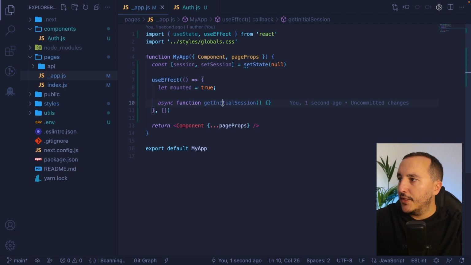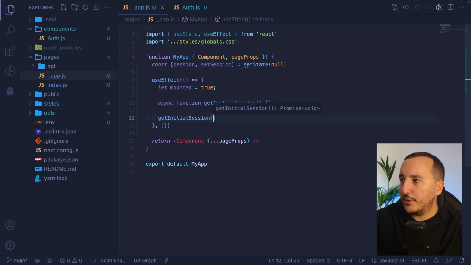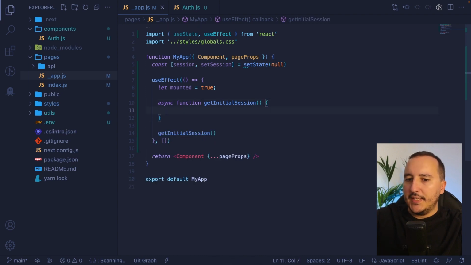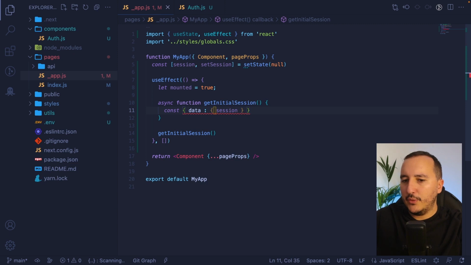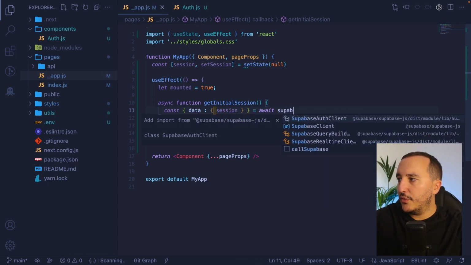Every time I launch, I will have this getInitialSession triggered. And in Supabase, to get the initial session, we will have data, and in data we will have an object session that we will use. And we will await for that.